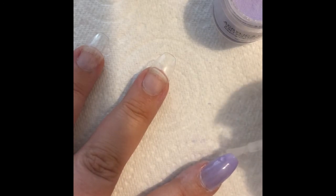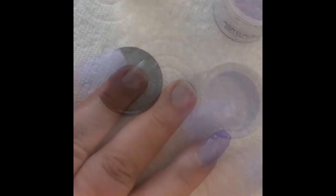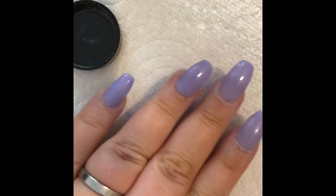Going to cap the end, and give it another 3 minutes. Okay, so I'm back. I've done all of this hand now.